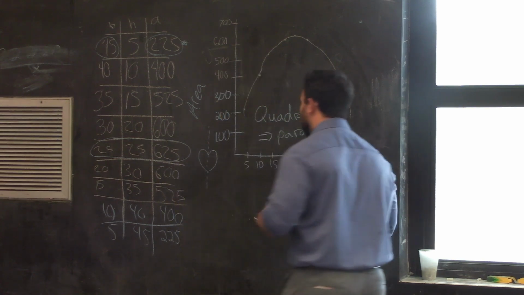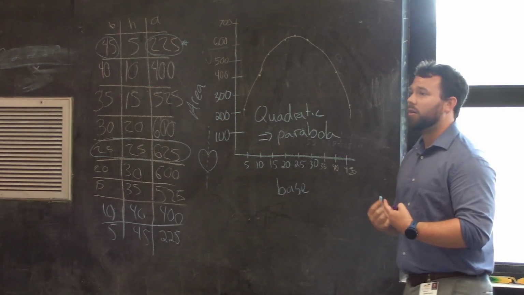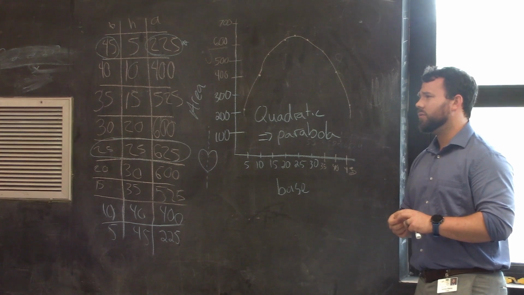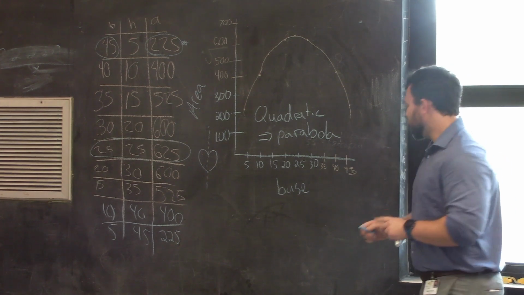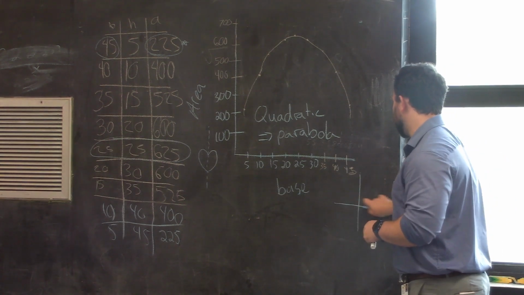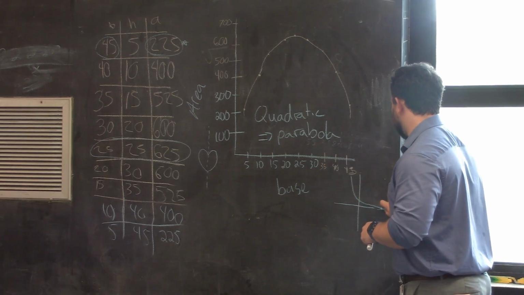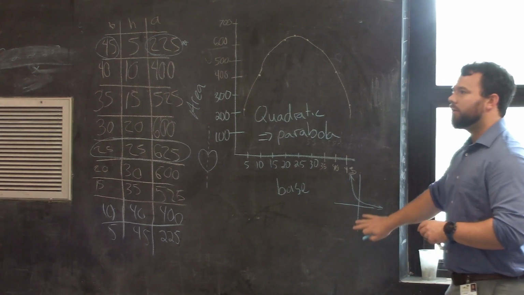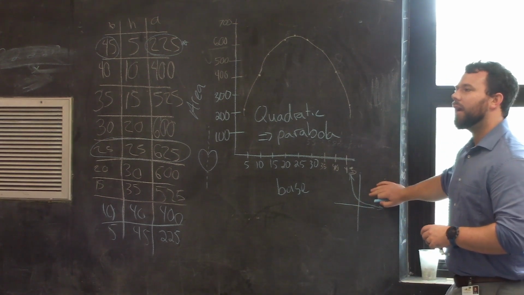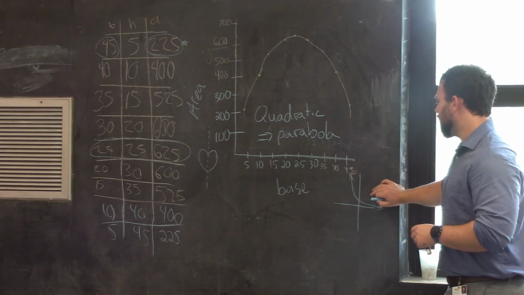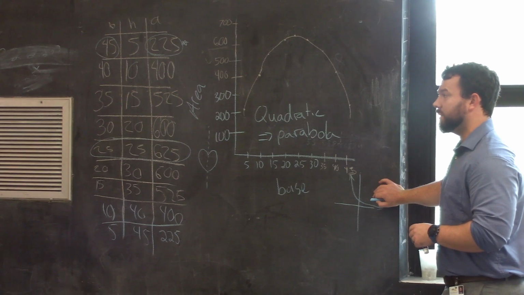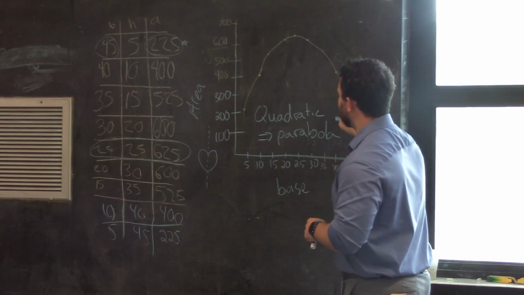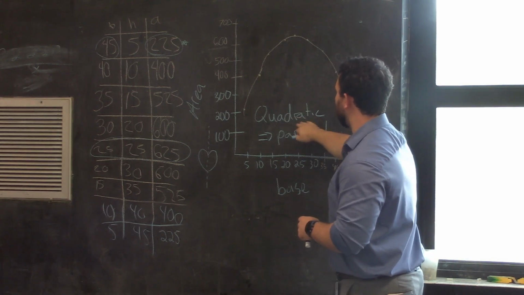Now, we need to be careful though, because that's a curve, sure, but have we looked at any other curves this semester? Yes. Which one? Exponential curve. So remember, we looked at exponential curves, didn't we? So is it just because it's a curve, it's a quadratic? No. Right? We need to be careful on the different types of curves. Exponential curve is an exponential function. That's not what we have. This quadratic, or this parabola, is a quadratic function.